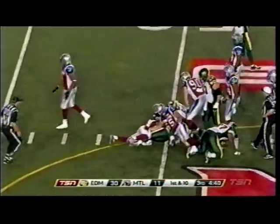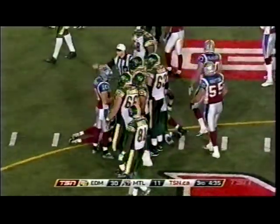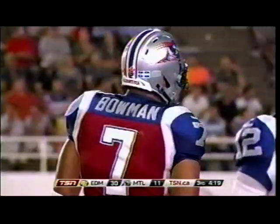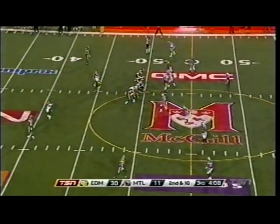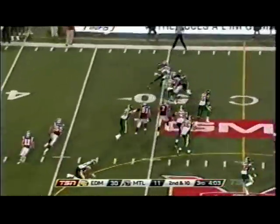And the first down carry goes to Kendall Lawrence. We have not seen John White in the offense here for Edmonton in the second half. Yeah, give him a break, I think. You know, there's John Bowman doing his thing coming down the line of scrimmage. Been doing it a while for the Alouettes. And talking to John yesterday, he's a leader in that locker room, and it's kind of difficult to assert yourself when things are going pretty well defensively for your football team. But a lot of the troubles are on the other side of the football. It's tough not to come apart at the seams in that situation. Tough to know how to lead. Just do it by example for the most part.